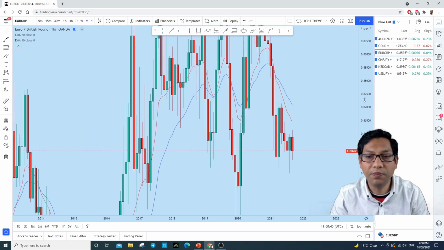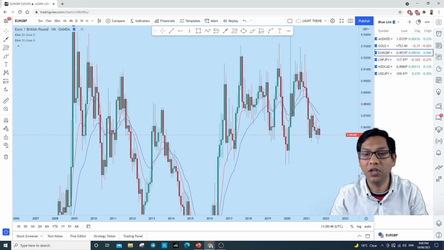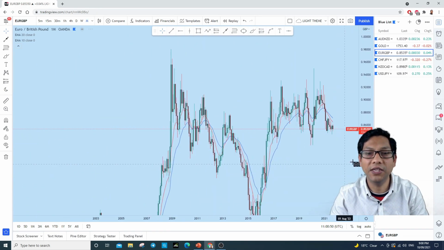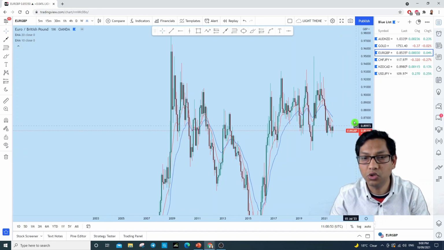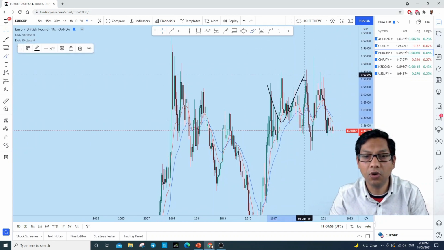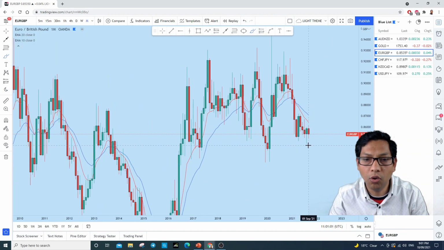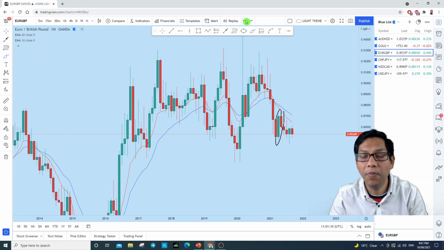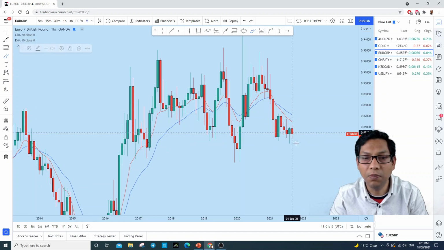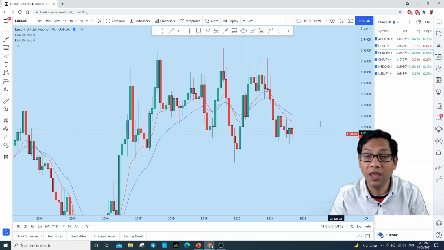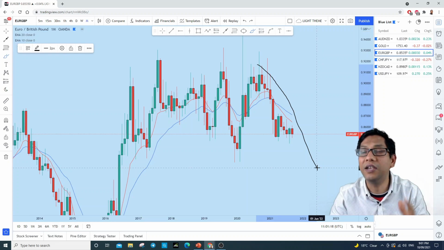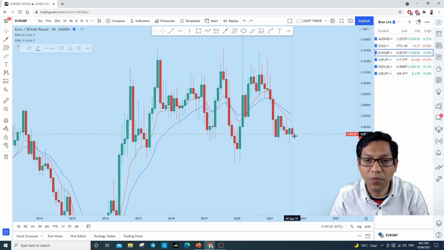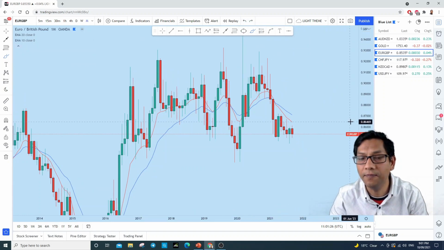Now on the EURGBP, if you look at the bigger picture, we see that EURGBP as well is dropping. First there is a big consolidation, and after that we have seen a drop, and on this drop we only see one big green candle. But again, this month the sellers are pushing the price down. Because this is an established downtrending market, we can expect continuation of this trend to the downside. So on the monthly as well, we can expect a drop to the downside.